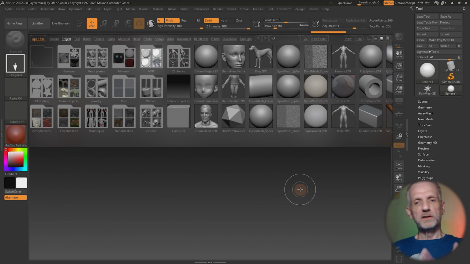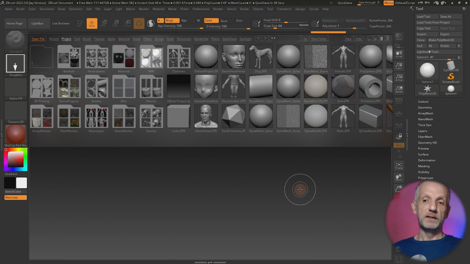If you haven't used ZBrush before, this might be a bit of a culture shock. It is unlike every other 3D application. They made really sure of that. But don't be overwhelmed by all the features. It is something that will grow on you, because for this workflow, we only really use a very few features, and ZBrush can do so much more, but we're not going to really use it.